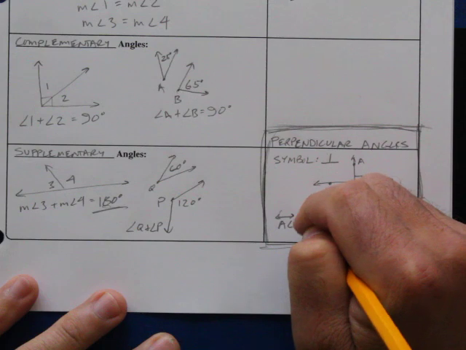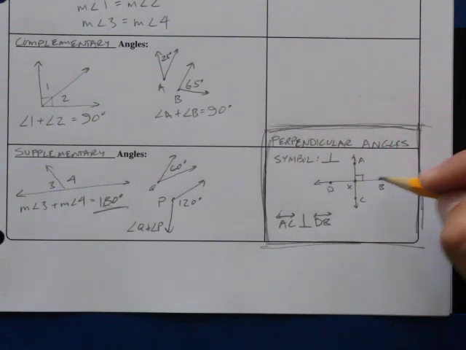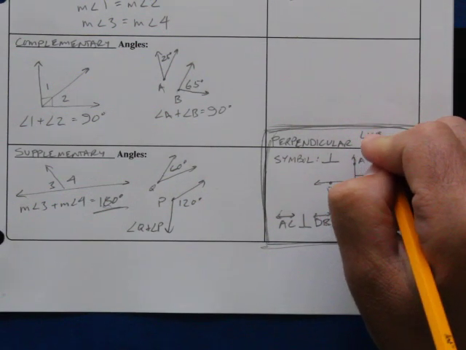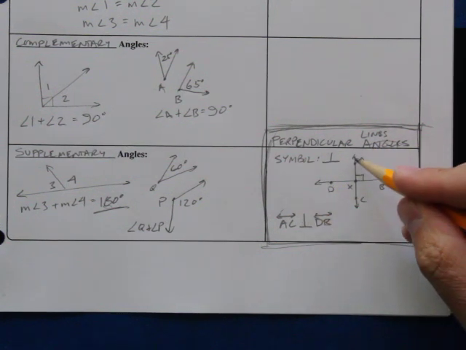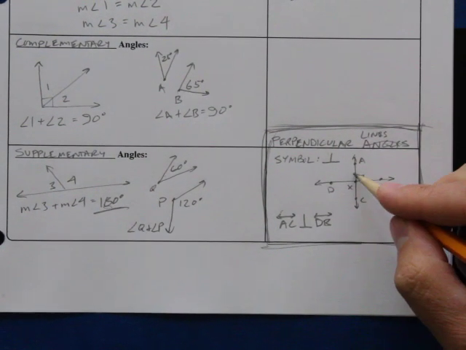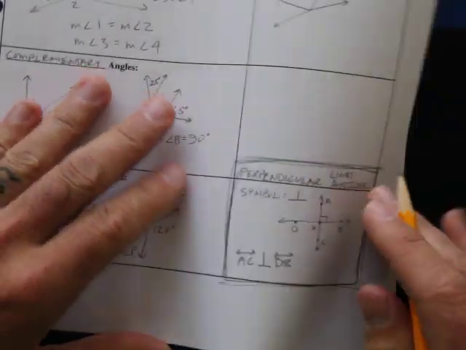And what I mean by perpendicular is these two lines cross at a 90-degree angle. So should this say perpendicular lines? Perpendicular means that these two lines cross at a 90-degree angle. Perpendicular lines. Okay. Now all of these are going to be 90 degrees here, but we only need to mark one because we know that they're all 90. Okay. Next. Let's do some examples of this.